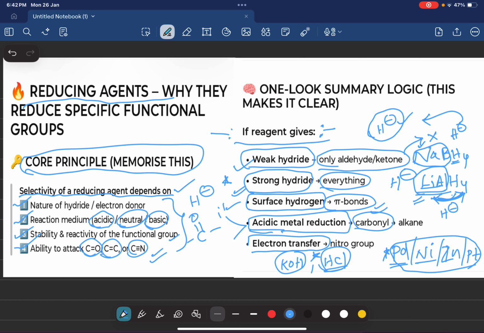Then electron transfer. In some cases reduction happens even by accepting electrons. It's not always the addition of hydrogens; in some cases it is removal of oxygen, in some cases adding electrons. Generally nitro compounds to amines and all the oxidized forms of nitrogen are reduced through an electron transfer medium, students. Now we are going to discuss the reducing agents one by one, what work each will do, all those things. The overall conclusion is that every reducing agent follows some specific method to reduce and needs certain mediums or conditions for proper reduction.